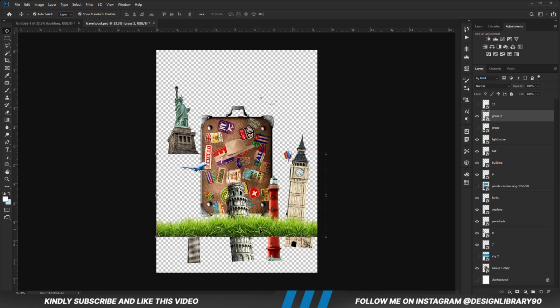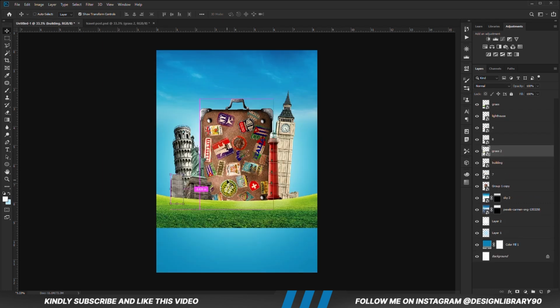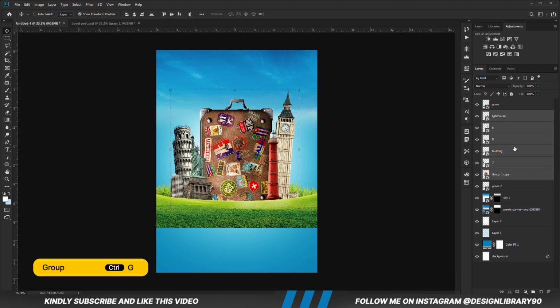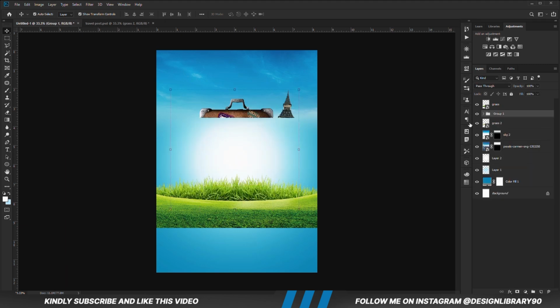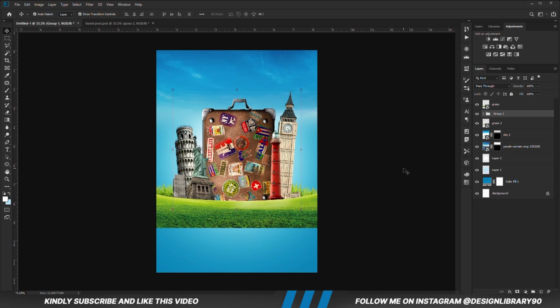Let's grab this image. We drop the layer right here. Transform, Ctrl T to transform that a bit. Then we are just going to rotate it. With the shift key, we are just going to select all these layers. Ctrl G to make a group. We have it right here. And we are just going to use the arrow key to adjust that a bit.